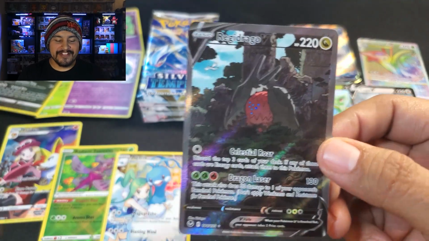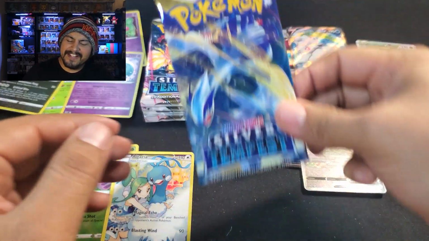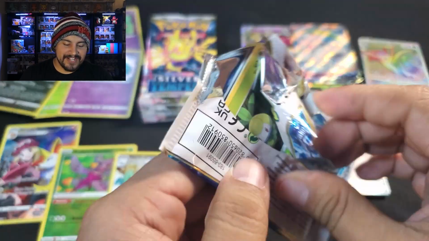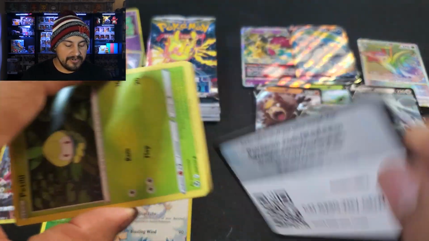We hit an alt. Third time's a charm. But there's still the Lugia out there. That's the one I really want to hit. We'll put you right there. Nice. Okay. We got a texture card there. One more black border card in here. Plus, we still have our trainer galleries.